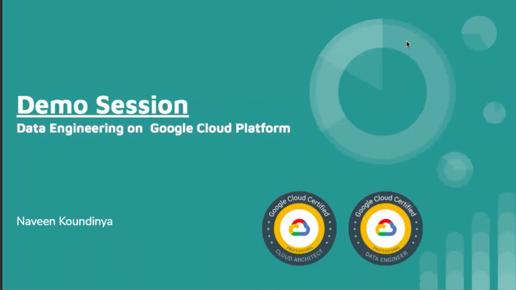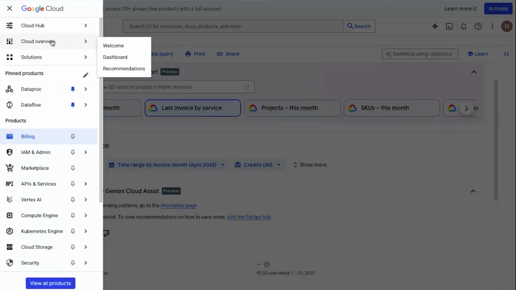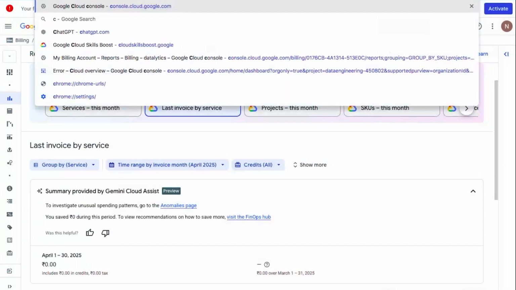Right. So quickly, if you're looking at my screen, this is the Google Cloud console. As soon as I go to console.cloud.google.com, it will ask you to enter your Google account user ID and password.